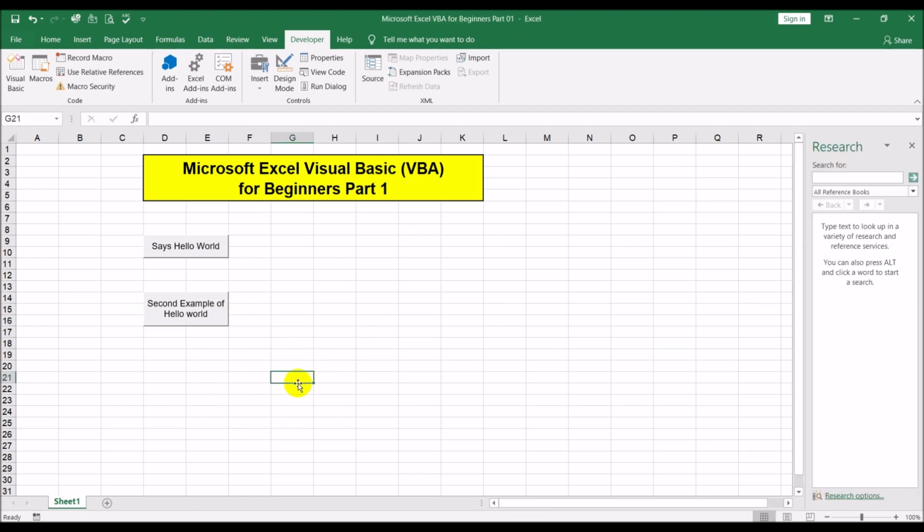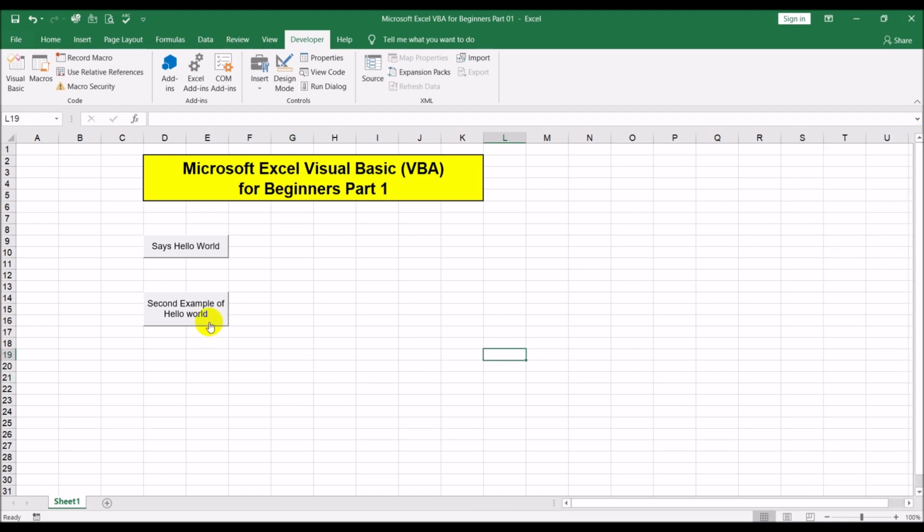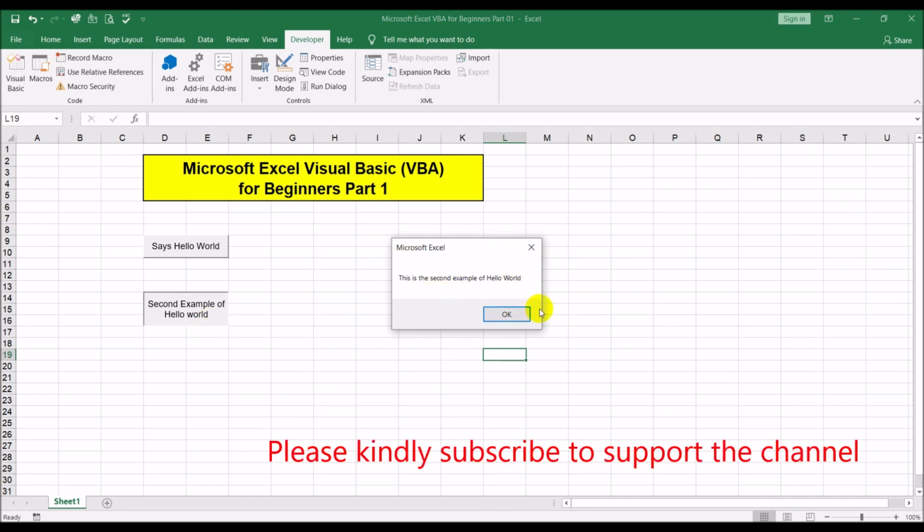Just makes it look better. Okay. And now if we click on this button, the message window shows up.